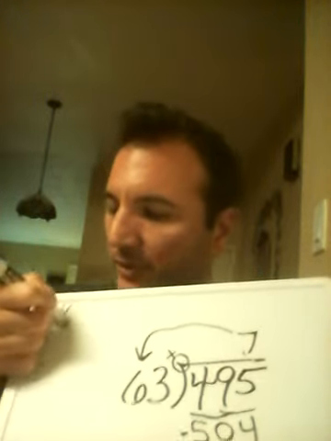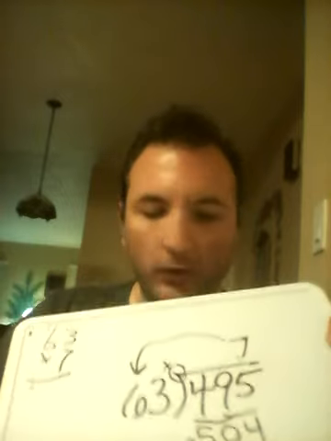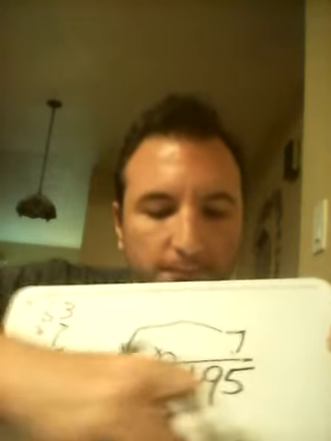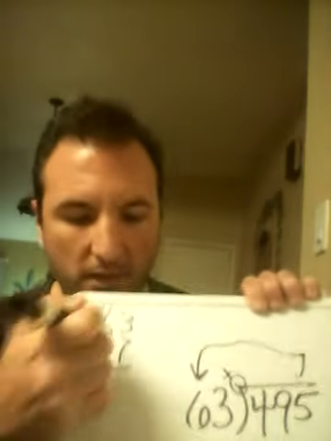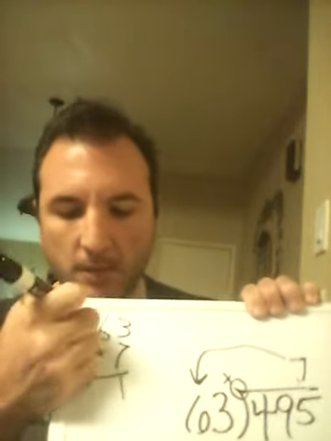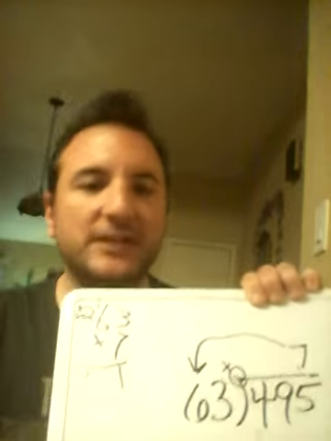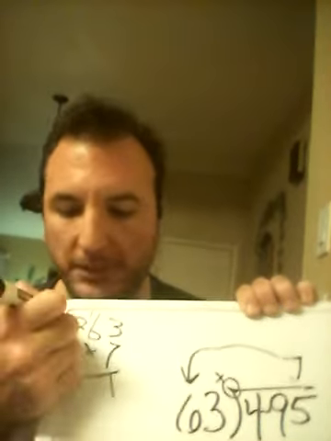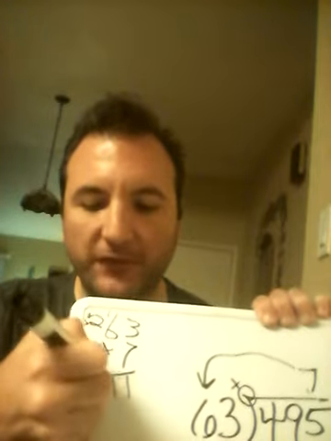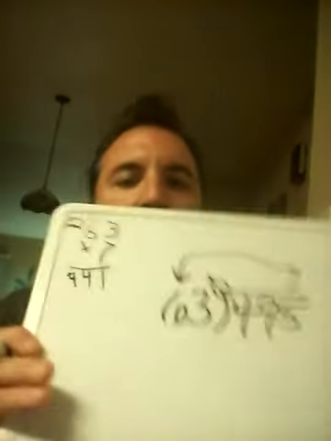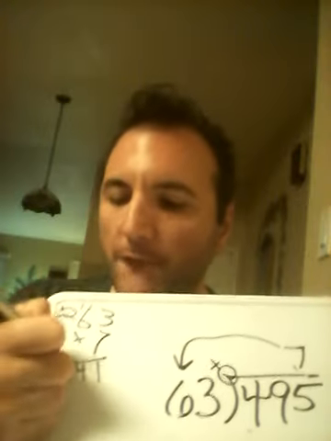So I'm going to do 63 times 7. Oh, by the way, I don't need this 504 anymore. So now what's 63 times 7? Well, 3 times 7 is 21. Bring down the 2, carry the 1, little plus sign. Diagonally, 6 times 7 is 42. Plus this 2 is what? 44. Bring down the 4, can't carry the 4, so I'll bring it down with it. And now I have 441.